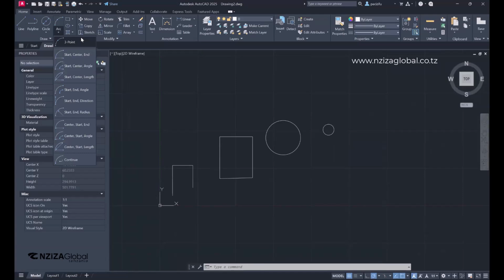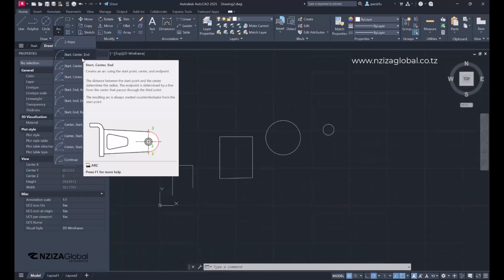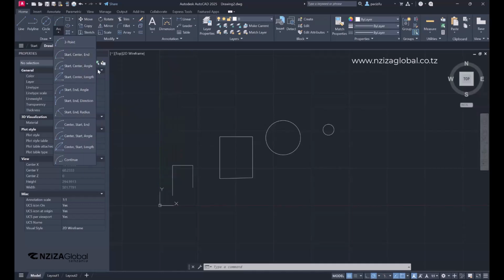So the same as the arc, you can draw an arc by 3 points. You can draw an arc by the center method. You can use angles and other things. So let's try the 3-point method. You can click one method for radius.